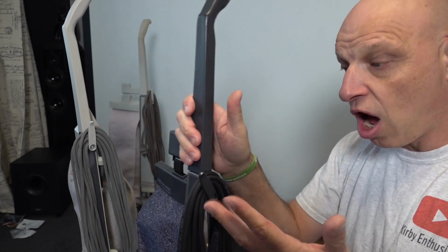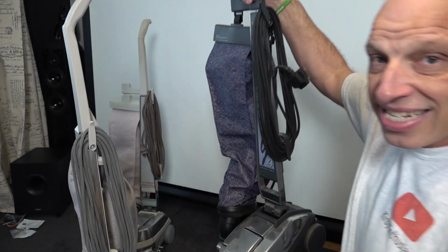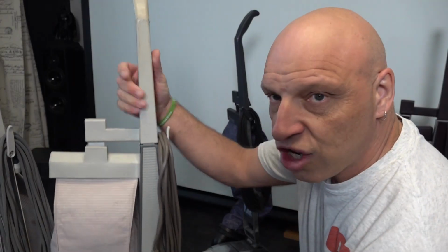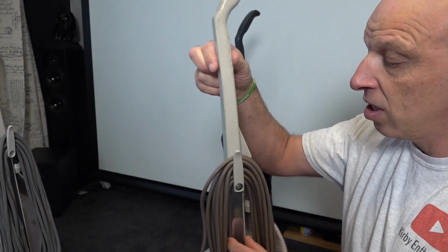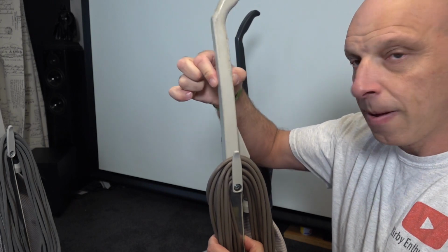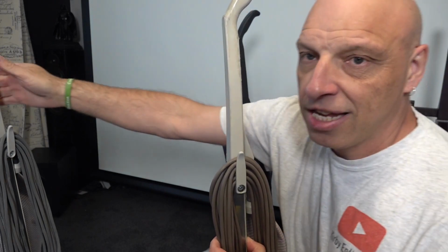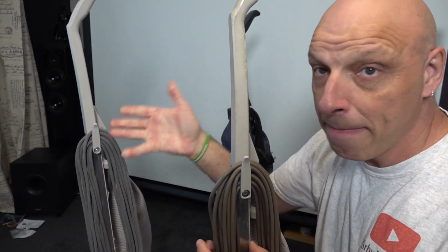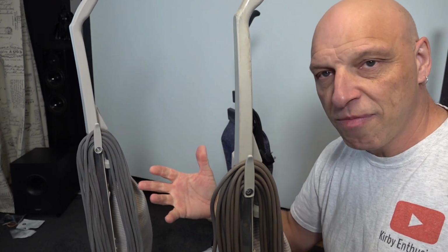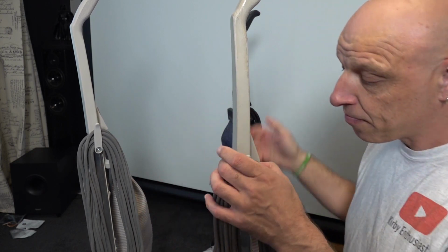Now the issue you've got over time is it is plastic, and plastic is going to wear away over time. The G3 I've got here has got the original handle as well, and that wobbles considerably compared to that one, which is minimal. There's got to be a little bit of movement because you don't want it snapping.